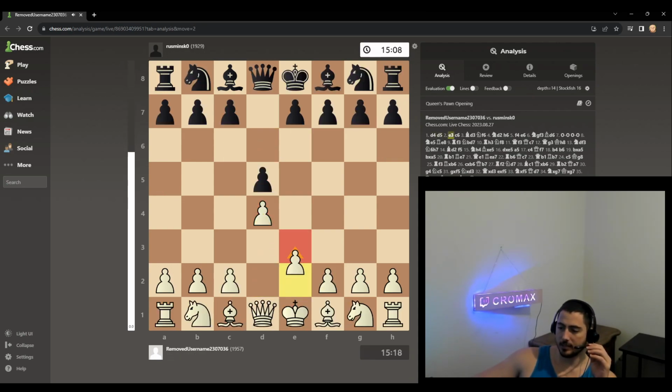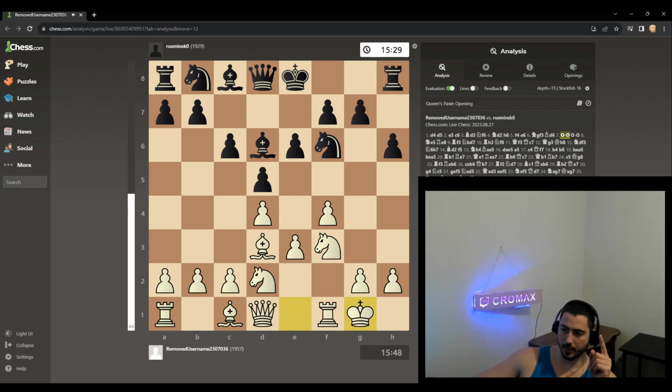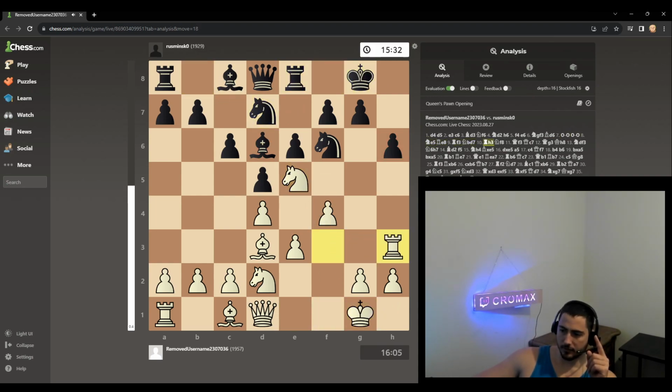I'd say the takeaways from this game. So in the Stonewall structure, h6 is great, great hook. Don't mess around. Go for g4. That's one thing. I could have played g4. Could have played it again.